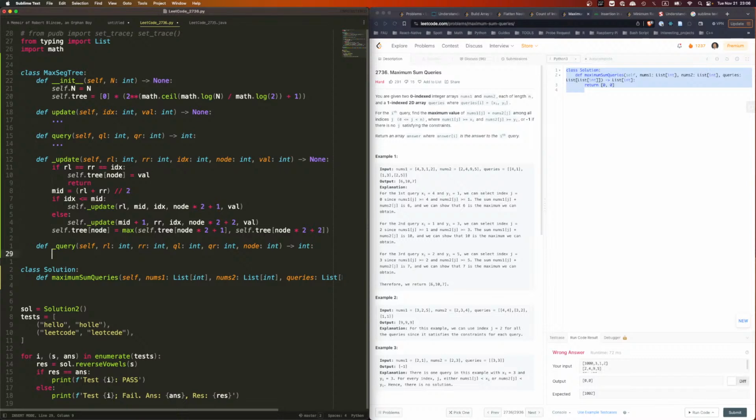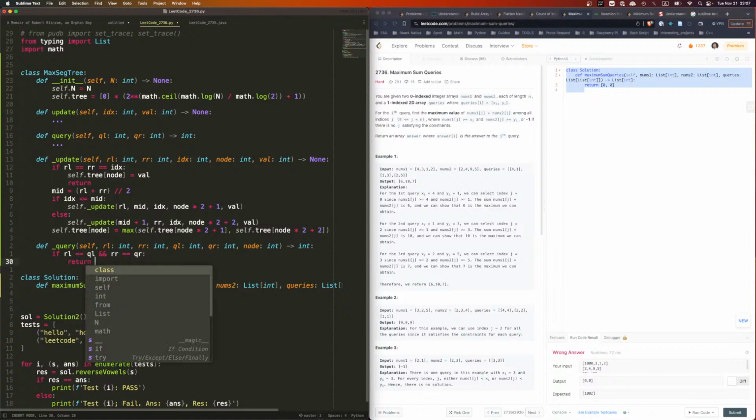If range left is equal to query left and range right equal to query right, we return self.tree node.